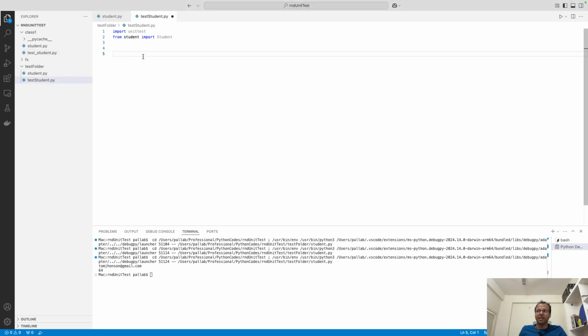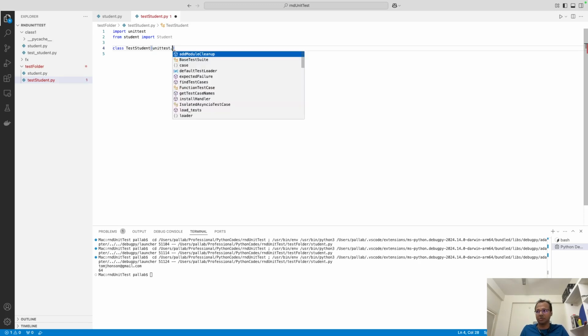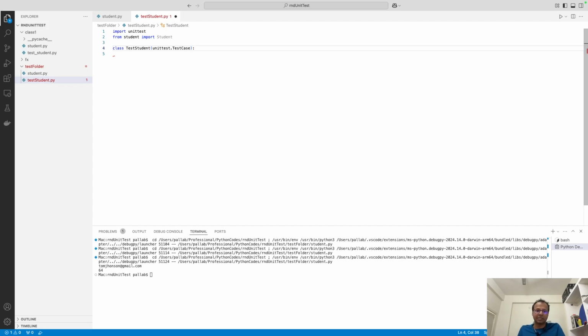Now here comes the actual part. First we will create one class, and that class name should start with Test. We are testing the Student class, so TestStudent, and we will inherit from unittest.TestCase. Once this is done, we will start something called setUp. setUp is a built-in method.